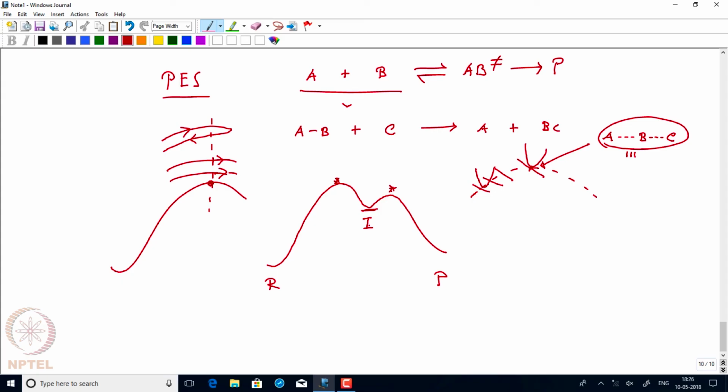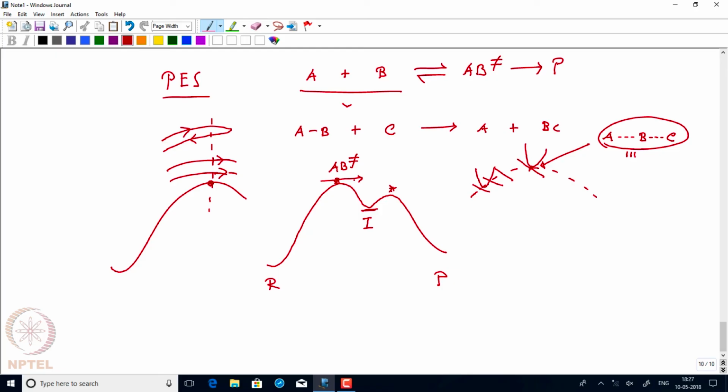So in some sense, although we used the same concept that I have a reactant which is in equilibrium with the intermediate, and we use the same pre-equilibrium concept for development of transition state theory, there we have to be very careful. This is actually a transition state. This is not exactly an intermediate, which lies at the minimum in all other directions but at a maximum along the reaction coordinate. So it is not really a complex. That is why the name activated complex theory, this name complex, is a little bit of a misnomer.